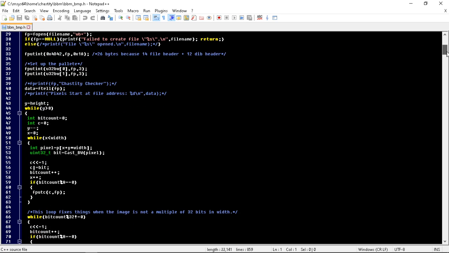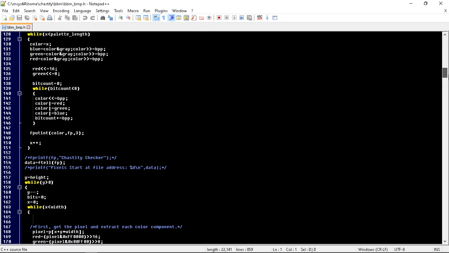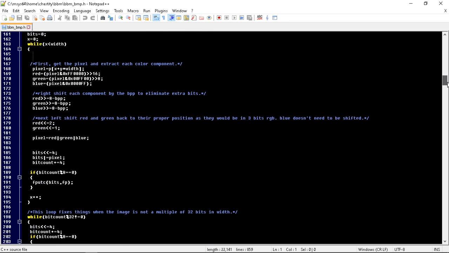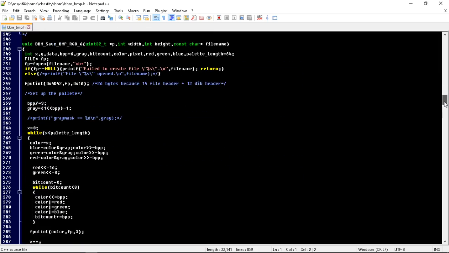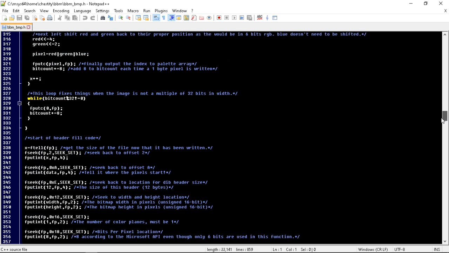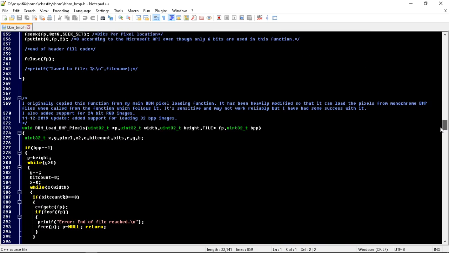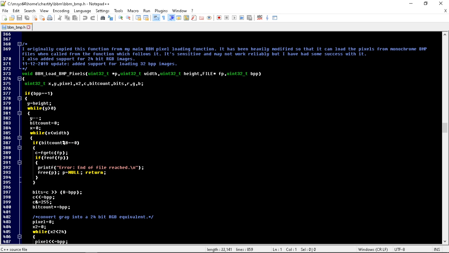So it can output several different types of bitmap files in the Microsoft Windows bitmap format, because I read about the format on Wikipedia and it gave me all the information I needed to know to write my own stuff. Just by looking at this, you get an idea of what kind of programmer I am, because I write some complicated code. I use pointers, loops, a lot of functions, and I pass a lot of arguments. I do a lot of stuff here.